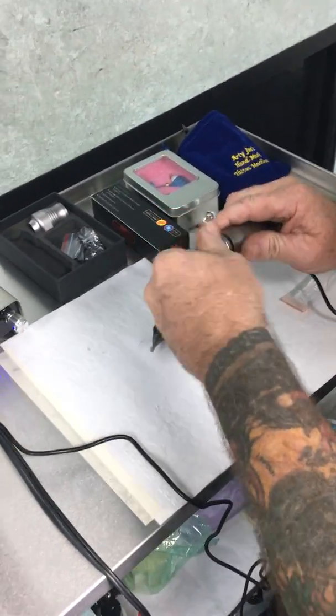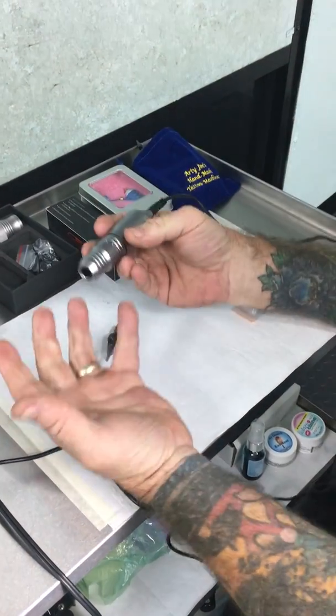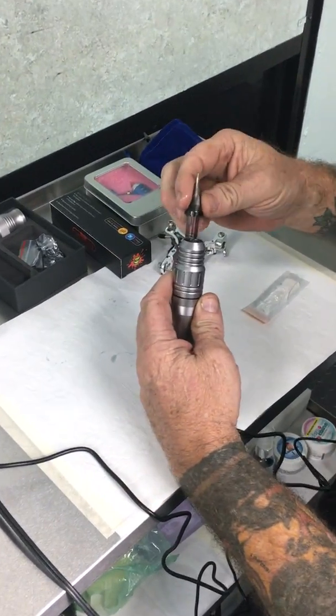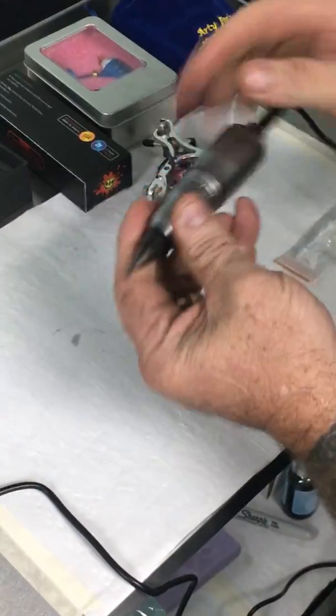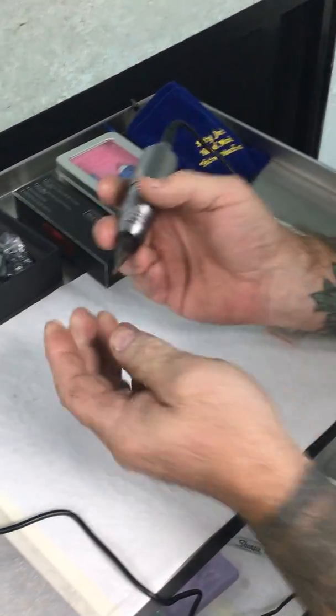All right, so now we've got it back together, and as I said, you can't really hear anything. No noise. Machine is running though. So what I'm going to do is just take this cartridge and clip it in here. You just give it a turn and that locks it in. So now I have it. All right, it's put together, and I'm running it. It won't run. There's nothing happening.